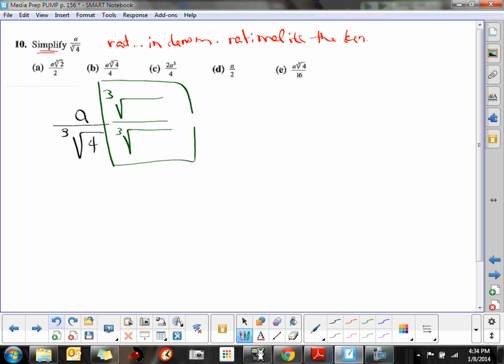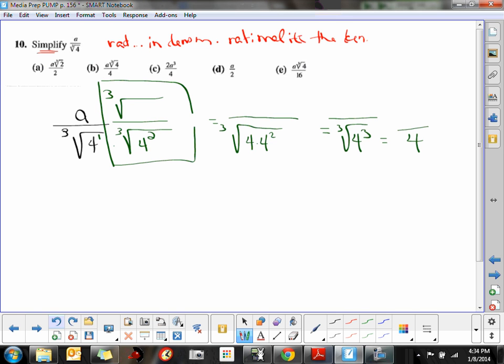So if I've got the cube root of 4 to the first, I want to multiply it times the cube root of 4 to the second, so that when I multiply these two things together, the cube root of 4 times the cube root of 4 squared is the cube root of 4 times 4 squared, equals the cube root of 4 cubed, which is 4. And that's the whole point and intention of rationalizing the denominator. We want to get rid of the radical out of the denominator. So that's the part that requires the most work.